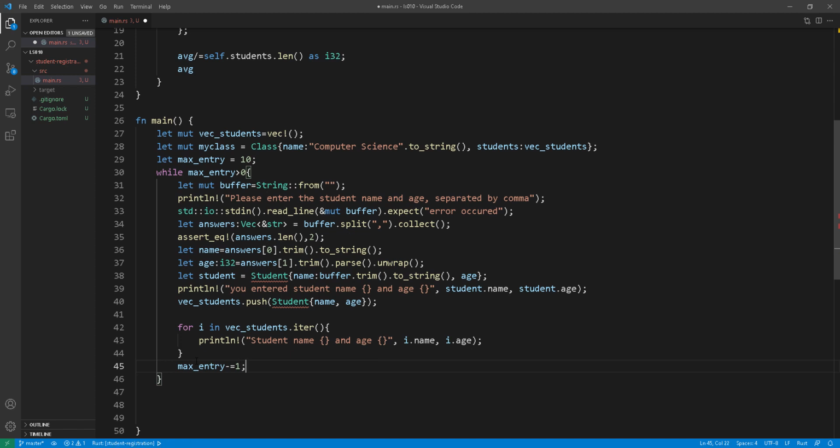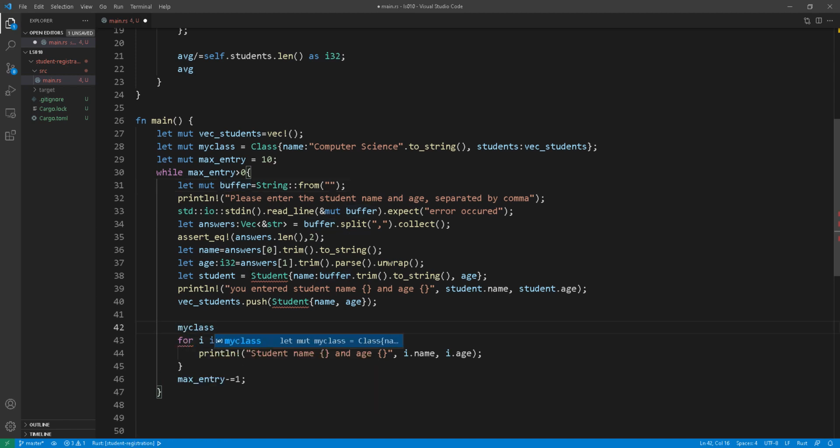So bear in mind here, I do need to declare it as mutable, just so I can go ahead and modify this. Right, and then the reason why I did this, so I can just reuse lines 31, 32, 33, in fact, all the way to, yeah, I can pretty much use all of them. Let's try and do calculate average. Okay, and let's print this. Average score for class is out of 10.